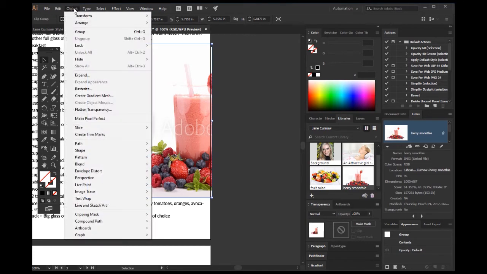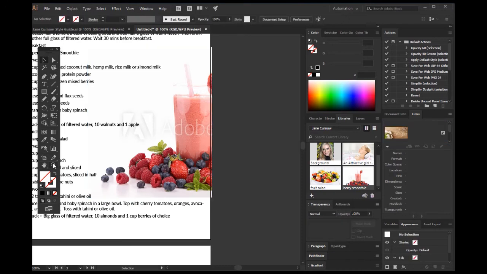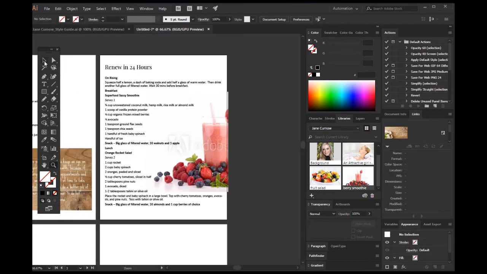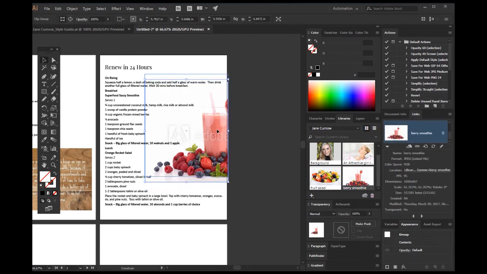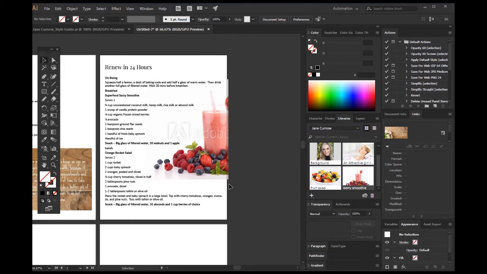So now we have to send it to the back. Arrange, send to the back. Ooh, I kind of like that. We just need to move it up a little bit. There. Okay. I like that a lot better than just the little image floating in the middle of the page. So that's our page 3.